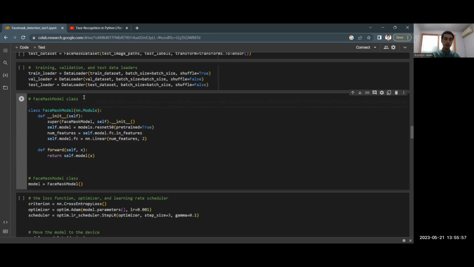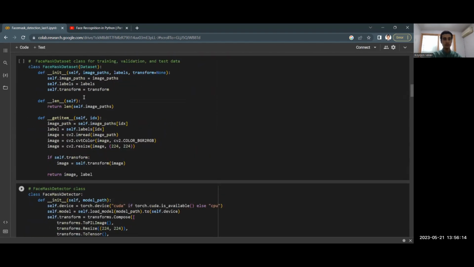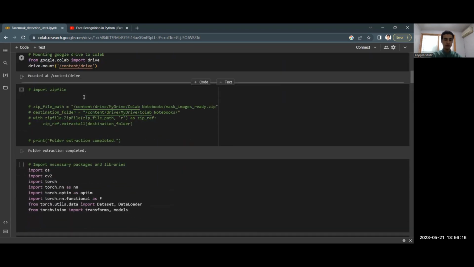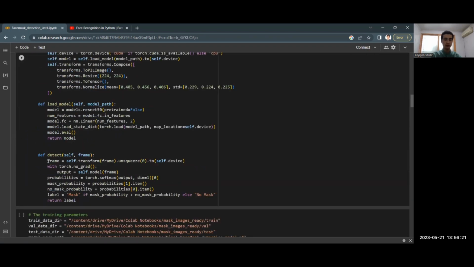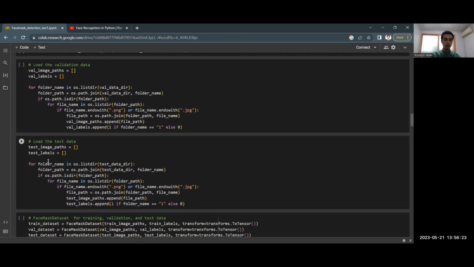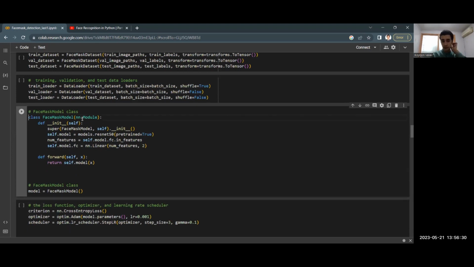If you remember, on the first line of code we import torch.nn as nn. If you go to the first cell, we imported this. We use this code to get the number of features from the Torch library.